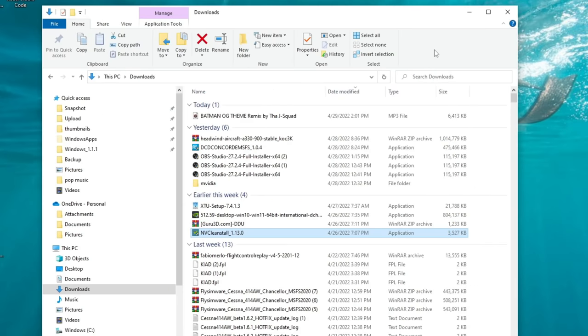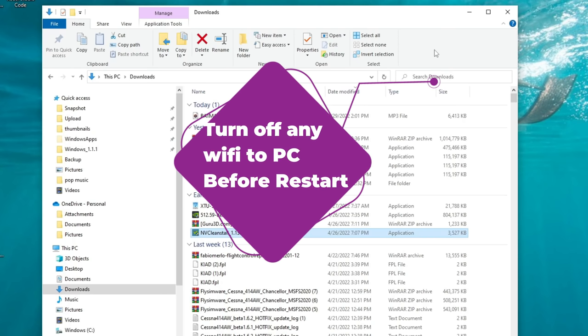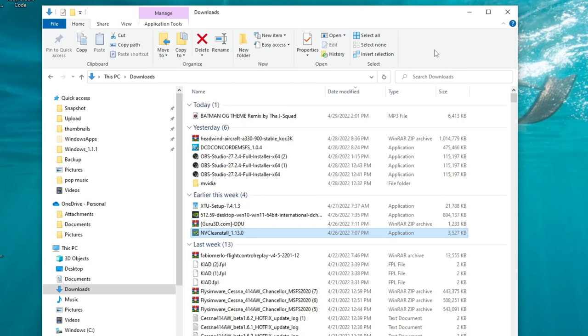All right, so now that that's done, let's move on with the remainder of the install. Now, one thing I did forget to mention here, you do want to disable and turn off any Wi-Fi or internet access to your PC. And you want to do this before your PC actually reboots. So if you haven't already turned your Wi-Fi off on your PC, what you can do is either turn off the router, unplug the Ethernet cable, or your DSL line. This way it will disable any automatic updates when your PC reboots, because you do not want your PC to automatically download anything when it reboots.